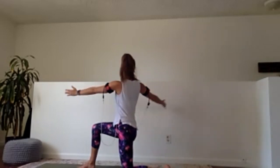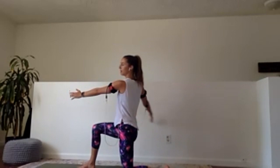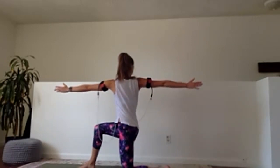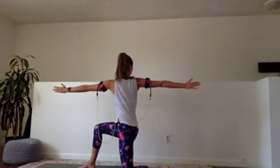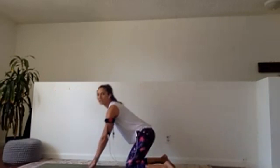Last two. And on this next one, we're gonna reach back and hold it. Good, a lot of range across the chest, reaching the fingertips out. We have 5, 4, 3, 2. Come back through center. Come down onto your knees.